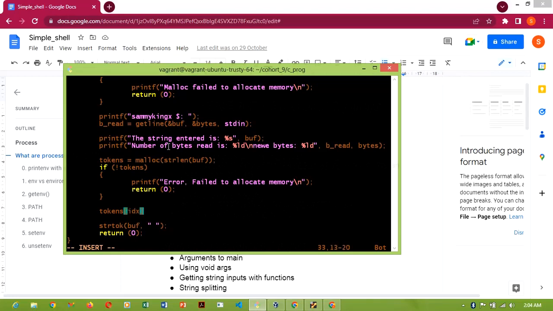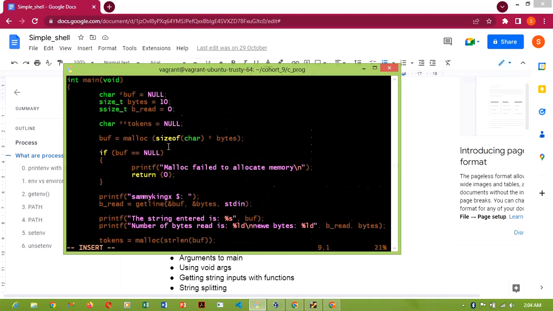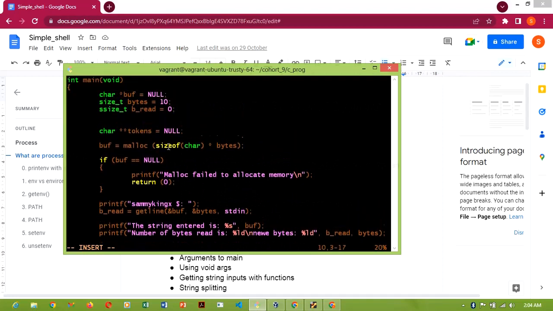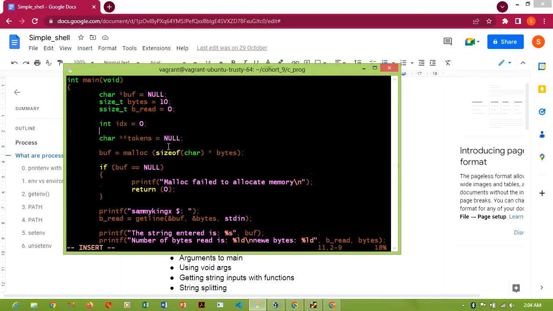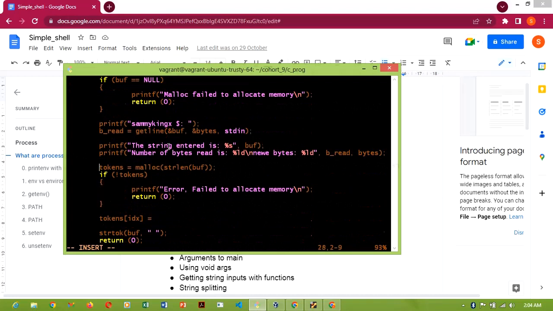Now I have not actually declared a variable called idx, of which I'm very aware, so I'm just going to come in here, then make int idx, giving it an initial value of 0. Okay, so everything is looking much more beautiful and easy to read.